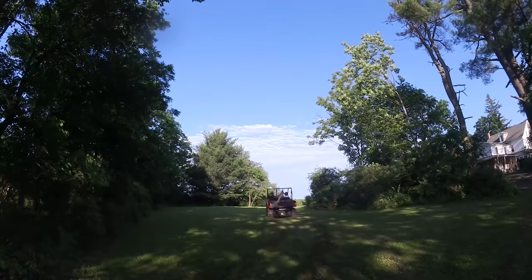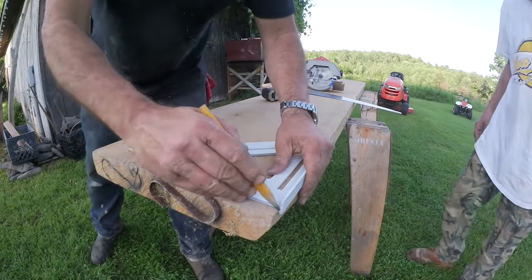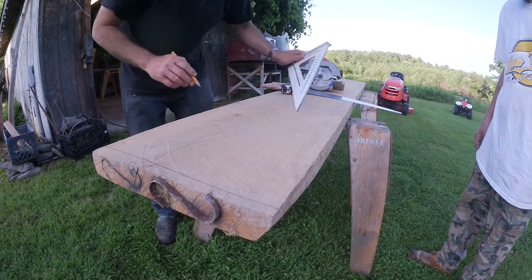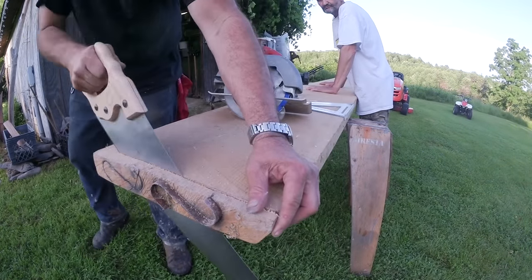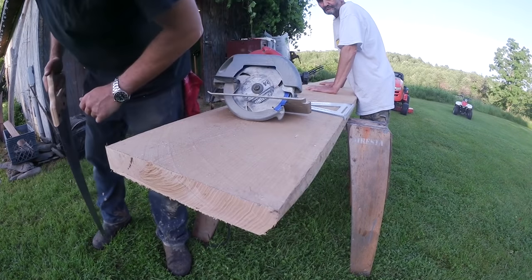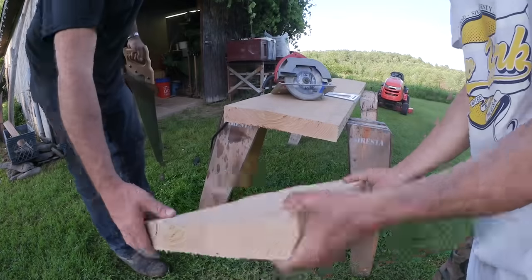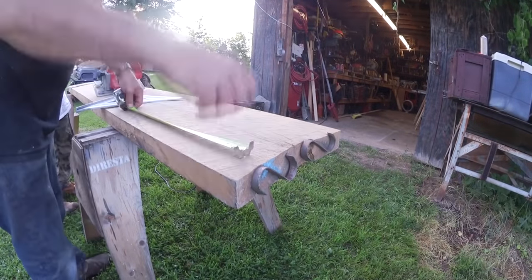When I first got it about three years ago, I saw it at the bottom of a stack and asked them to pull it out for me. It was 50 bucks. We brought it over to the garage I have at my upstate place — it's not much of a shop, but I'm able to do some things there. I'm just cutting it to size, then it gets thrown in my pickup truck and picked up at my New York City shop.